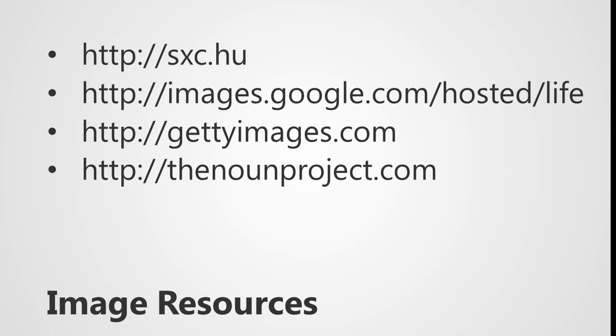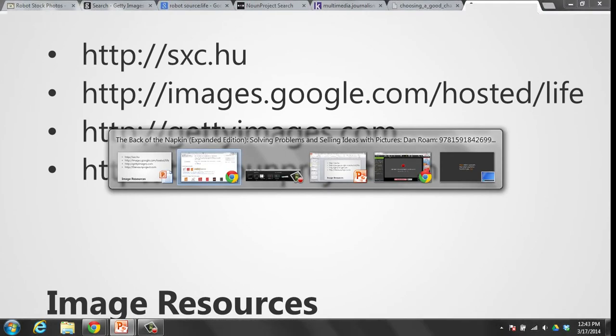The Life magazine pictures are where I go to get my historical photographs. So anything that you see from me that's in black and white, like the Willie Mays picture, for example, comes from the Google website for Life magazine. And then the Noun Project allows you to download illustrations and icons that represent things, which is great for concepts that you want to present to people in a very consistent way. So let me go ahead and show you those.